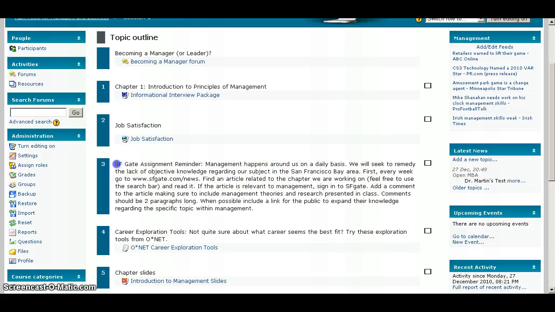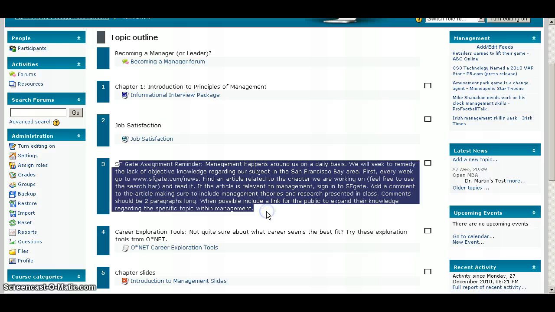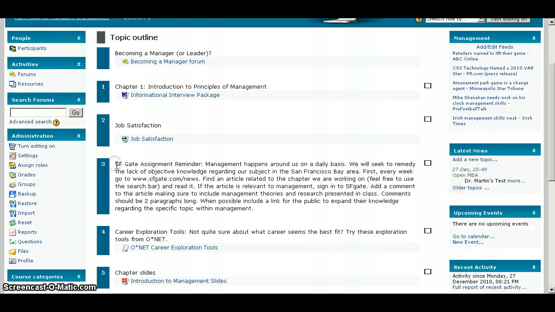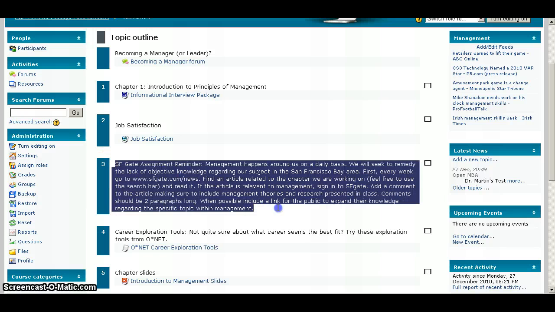The third component, and I apologize for not bringing this up before, is I want you to really remember to execute your SF Gate assignment on a weekly basis. This is when you go out to sfgate.com.